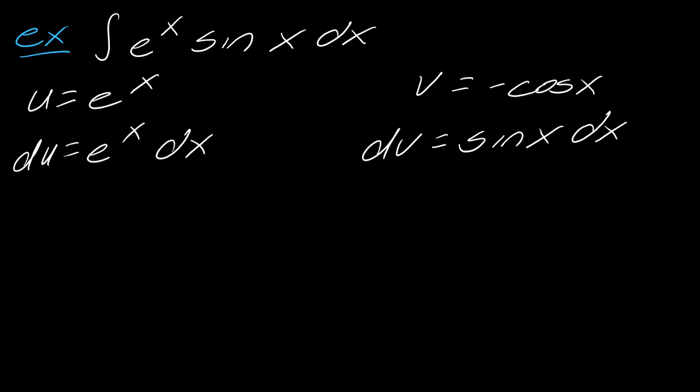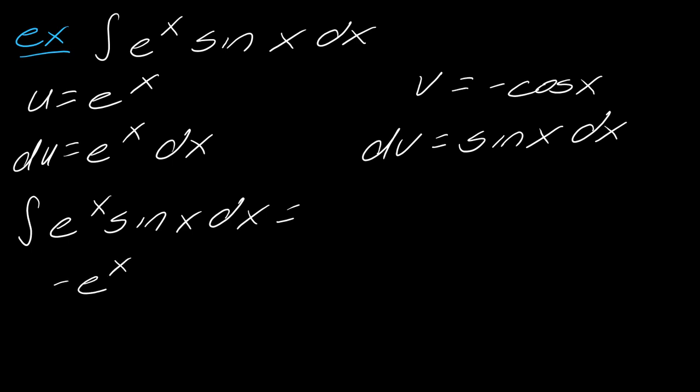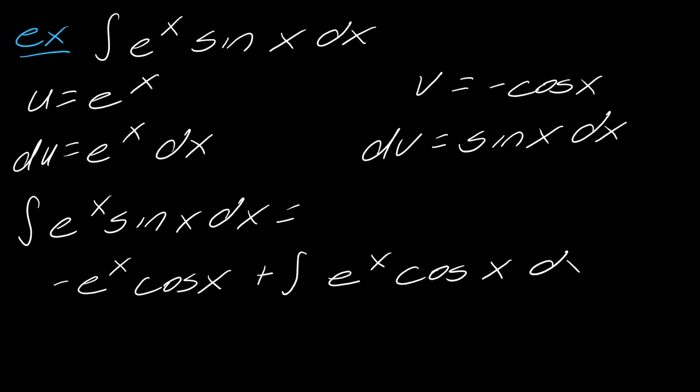Okay, so let's just get this party started. This is going somewhere. This might seem a little odd, but I'm going to rewrite the integral, and then I'm just going to write what this equals. So I've got my uv, which is negative e to the x cosine x, minus v du. With my minus v du, there's a negative here, so a negative and a negative will turn this into a plus v du in this case. So this becomes e to the x cosine x dx.